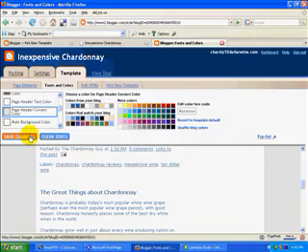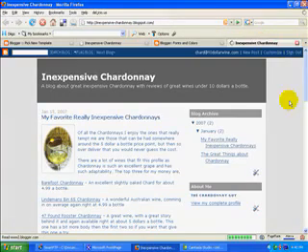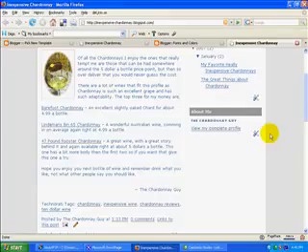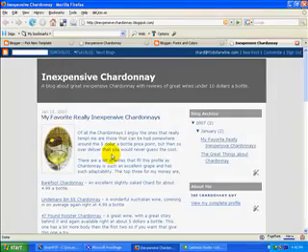I'm going to go ahead and save my changes. My changes have been saved. I can go ahead and view my blog. I'm going to open a new tab so I can keep the screen open. And we look, and this is what's really nice. Now my blog doesn't quite look the same as everybody else's. And there's really no limit to the things that you can do with changing your colors.